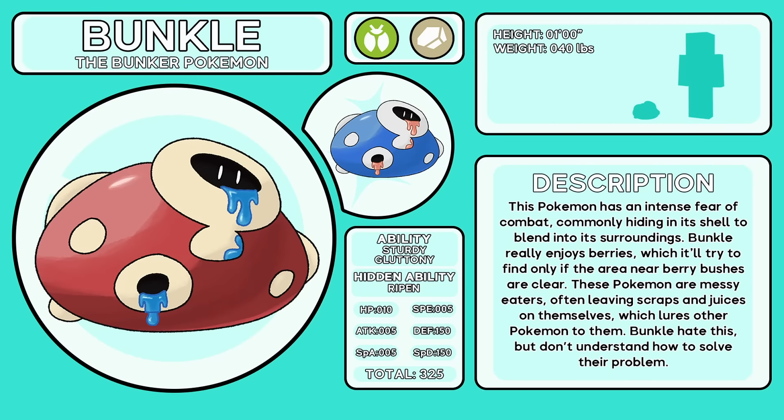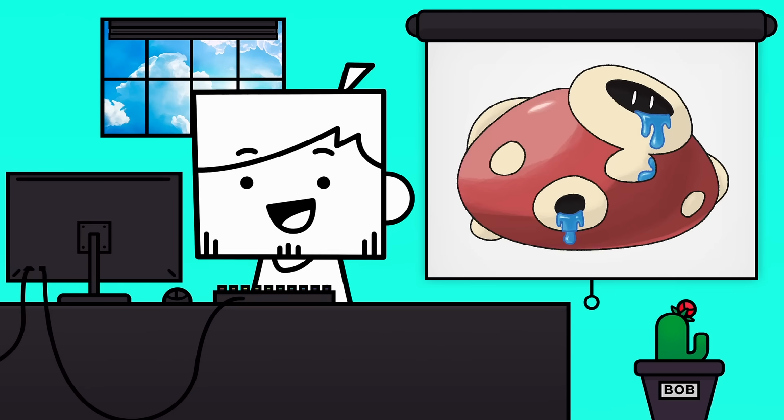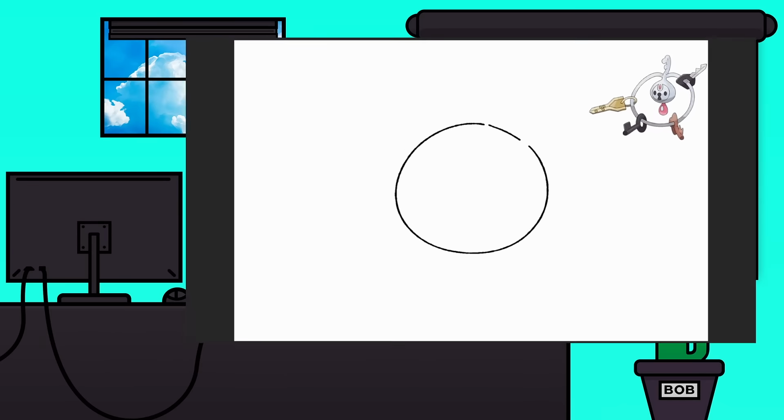This Pokemon has an intense fear of combat, commonly hiding in its shell to blend into its surroundings. Bunkle really enjoys berries, which it'll try to find only if the area near berry bushes is clear. These Pokemon are messy eaters, often leaving scraps and juices on themselves, which lures other Pokemon to them. Bunkle hate this, but don't understand how to solve their problem. Now I love this little guy, and for its evolution method, I thought there'd be the option of either max friendship or having it eat 5 different berries in combat. It's a little funky, but if you have to hold your Switch upside down for an evolution, I don't think it's pushing boundaries too badly.